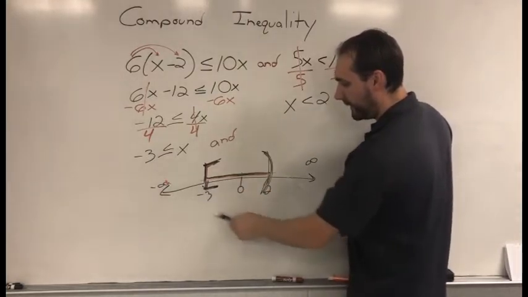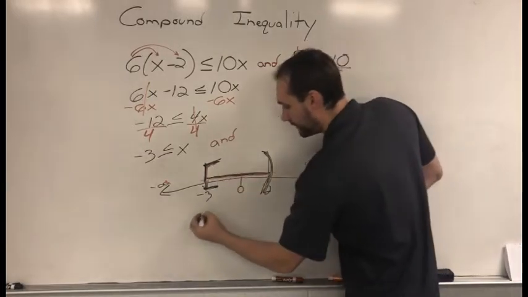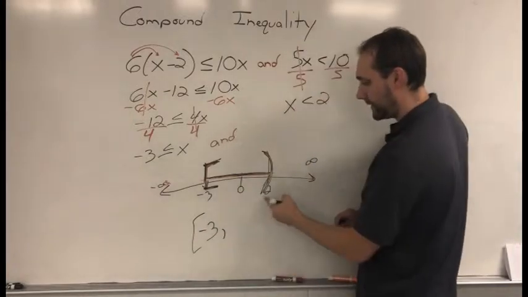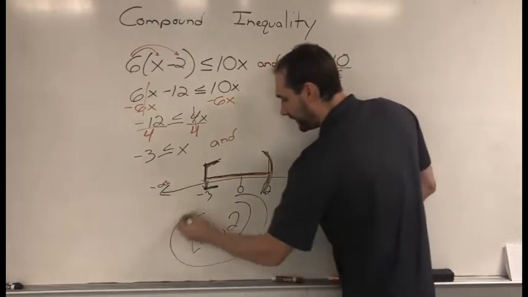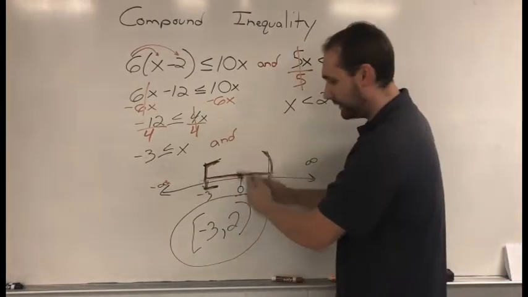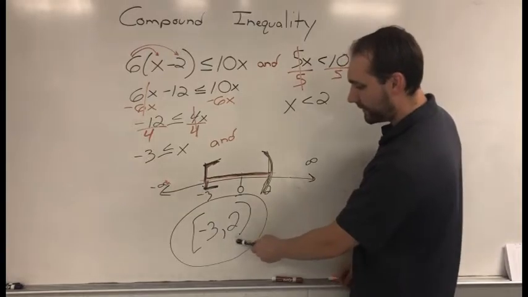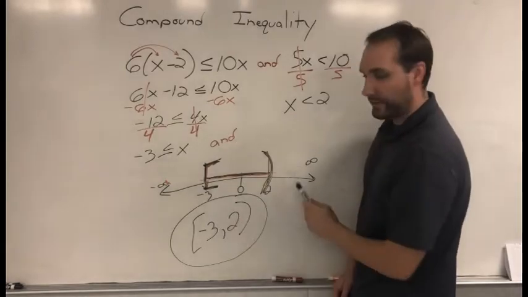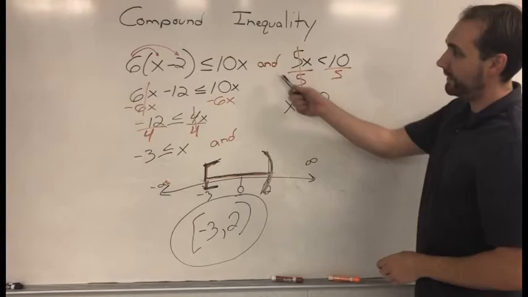And if I were to put this in interval notation, let me look at the graph here. I see a bracket at negative 3, comma, I stop at 2, and at 2 I have a parenthesis. There's my solution in interval notation. So again, note "and" comes together, kind of forms a line here. It doesn't go its separate ways. And the interval notation is also together. You're not separated by the union symbol. You're bounded by parentheses or brackets. So there's what an "and" type of problem will look like.